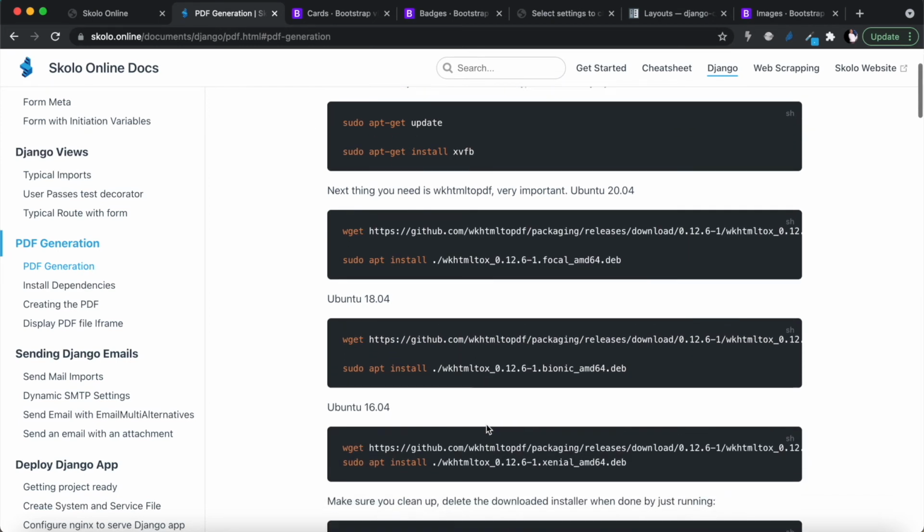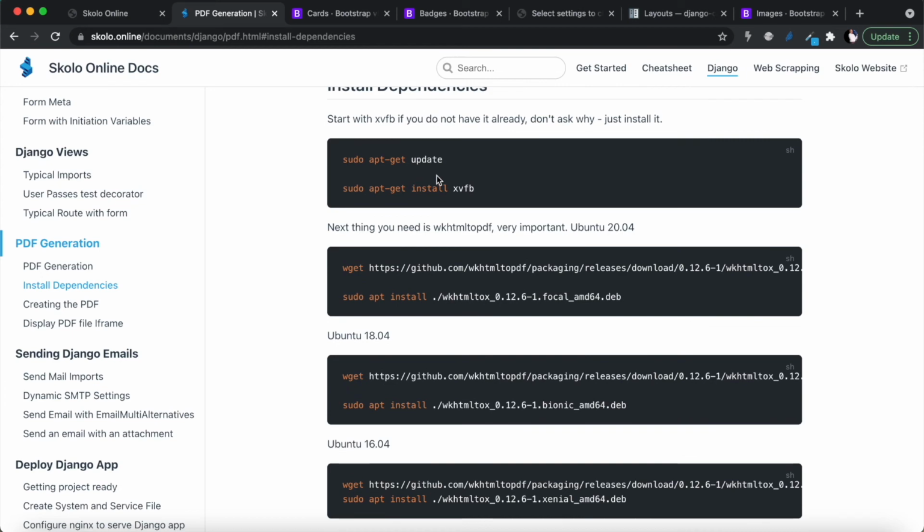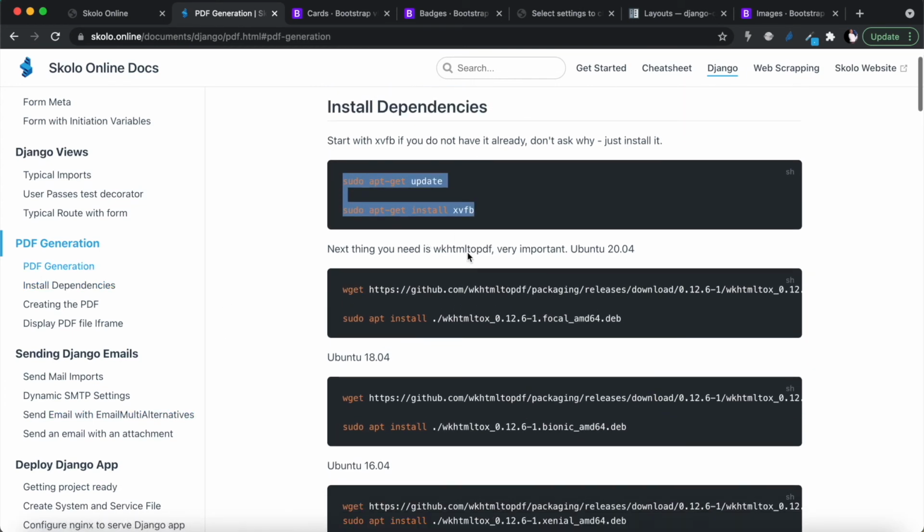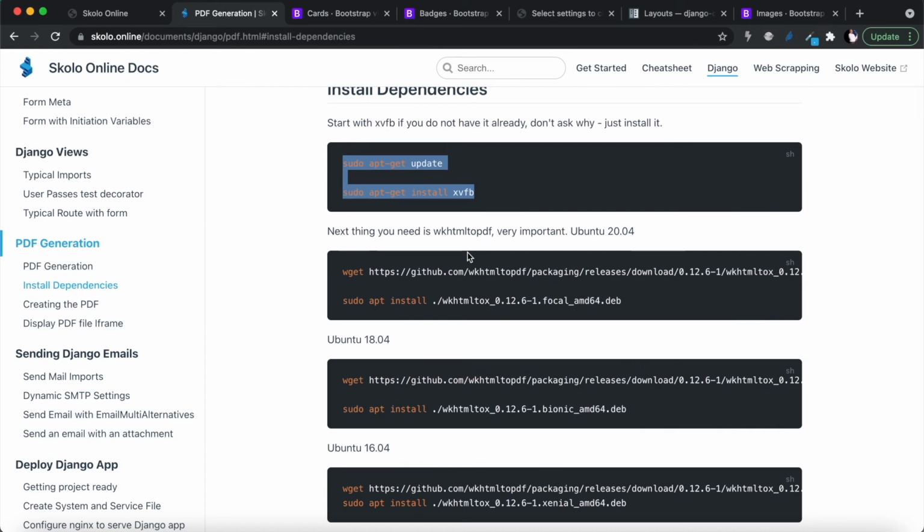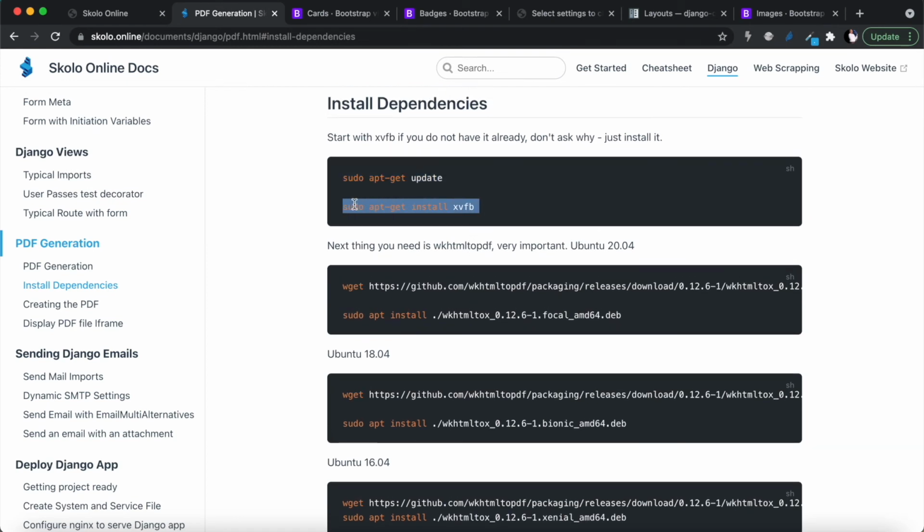Now, once you do that, over here, there's a couple of things to follow. I think you don't need this XVB. I'm going to take you through this tutorial step by step. I think you need XVB if you're going to use IMG-Kit. IMG-Kit is the sister to pdfkit, and we're going to use pdfkit to generate our PDF. So I would install it once, and then you've got your thing set up anyway.